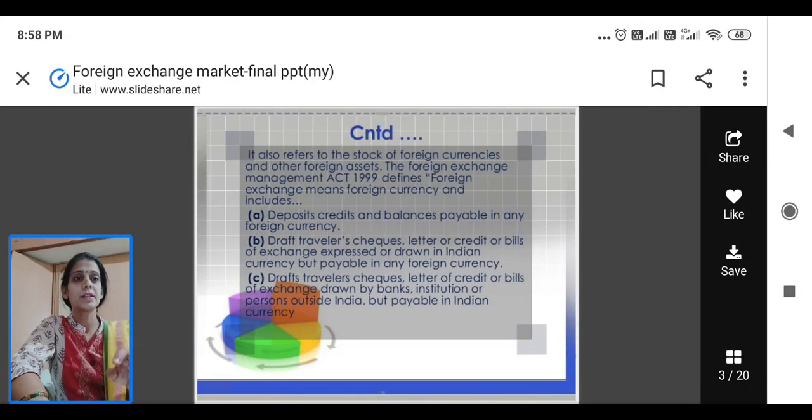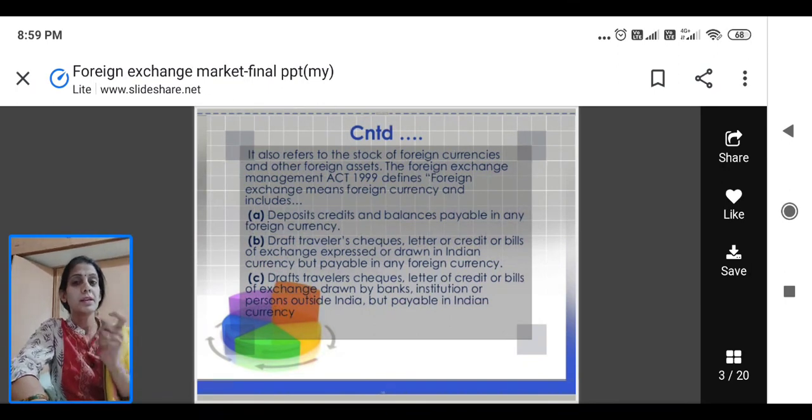When we are hedging on a spot or forward market, we invest when the rate is $70, and when we are in the process of the actual transaction, the actual transfer of the currency, the rate becomes 60. You are short by 10 rupees, which means you are under a loss of 10 rupees. That is the risk bearing factor.